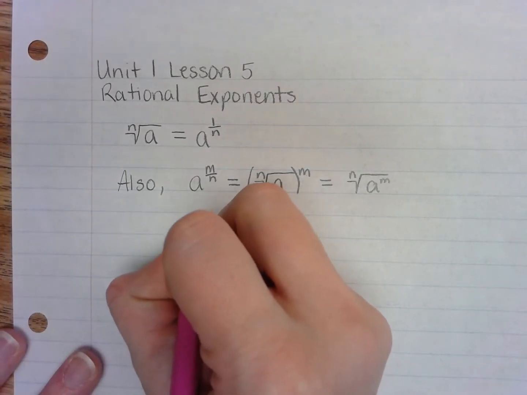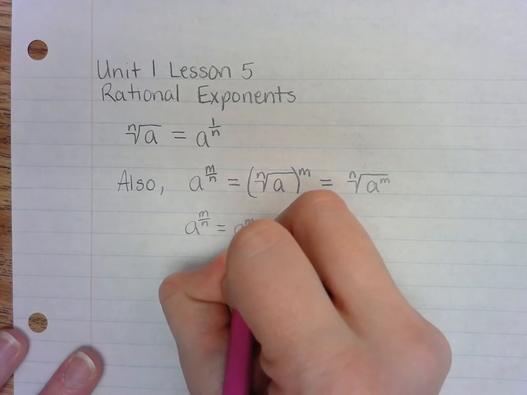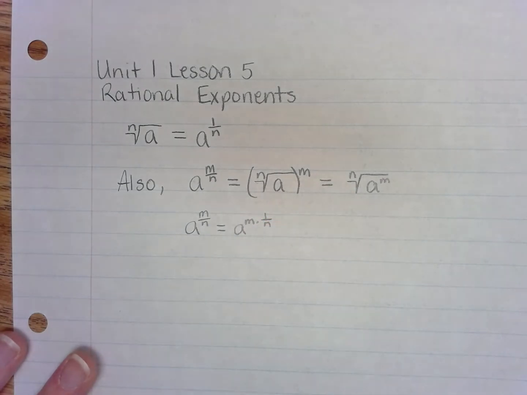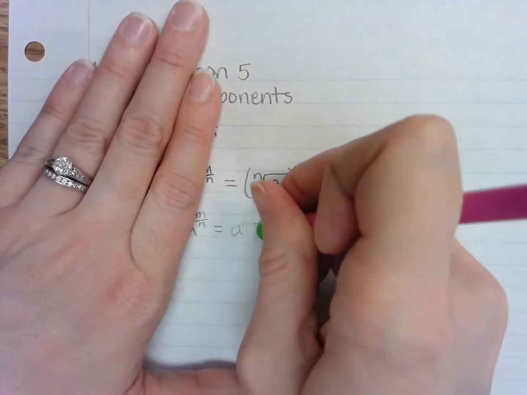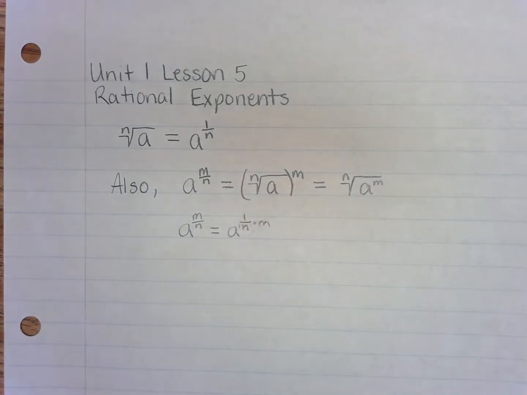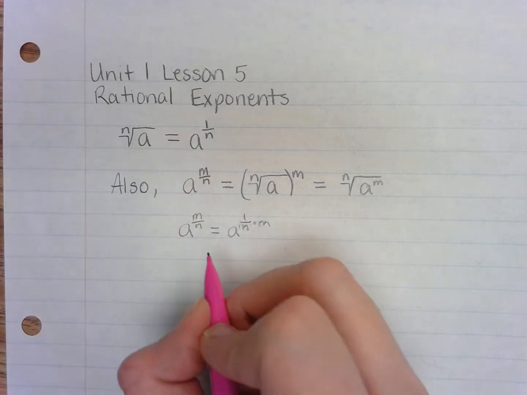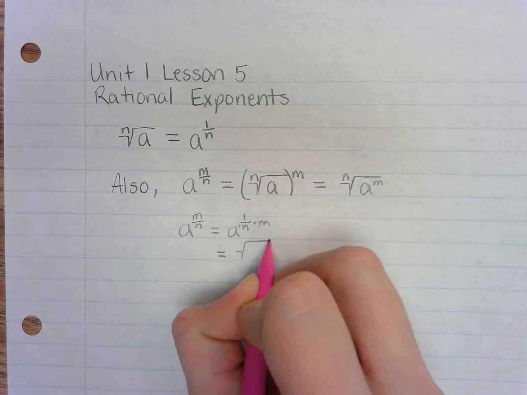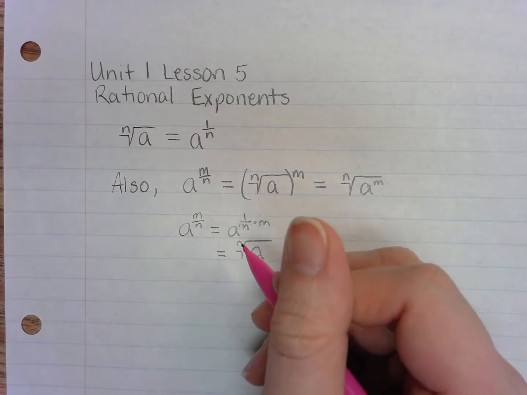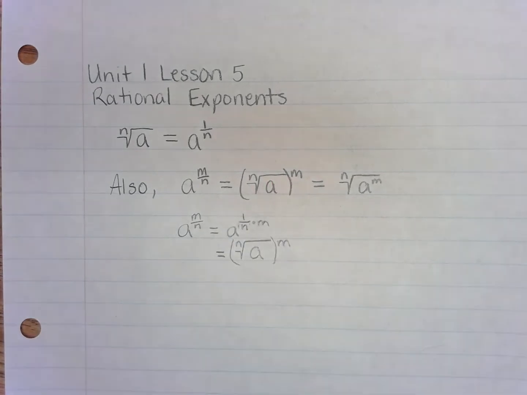So we have a to the m over n. If you rewrite that fraction as a to the m times 1 over n, let me actually flip that around. Let me do the fraction first. So if we do the fraction 1 over n times m, we can rewrite this. This part here, using our rational exponent, can be rewritten as the nth root of a. And so our exponent will stay here on the entire thing. So showing that that one still works.